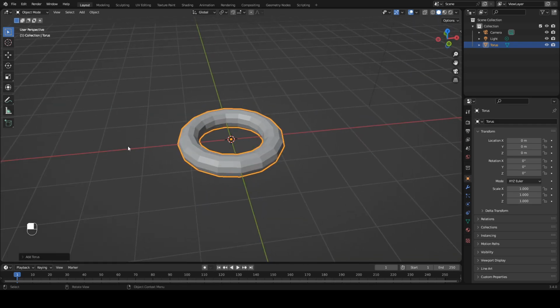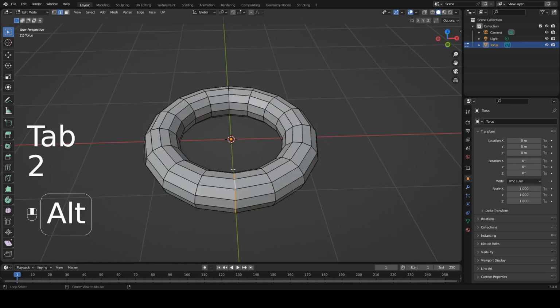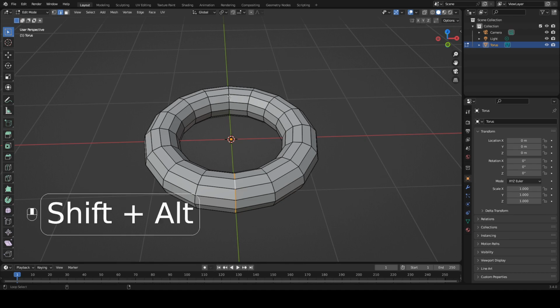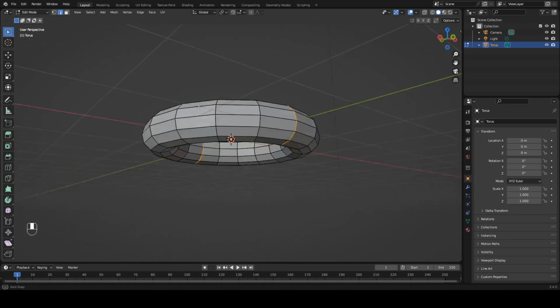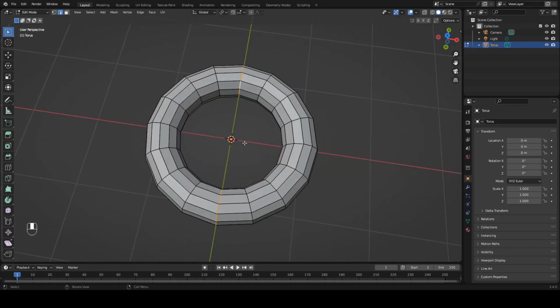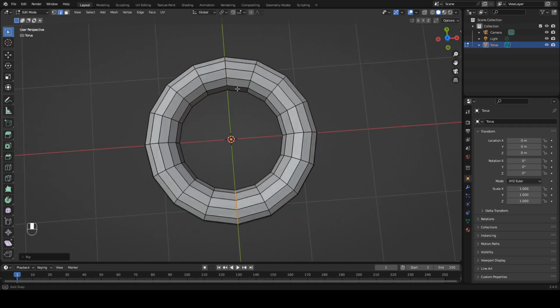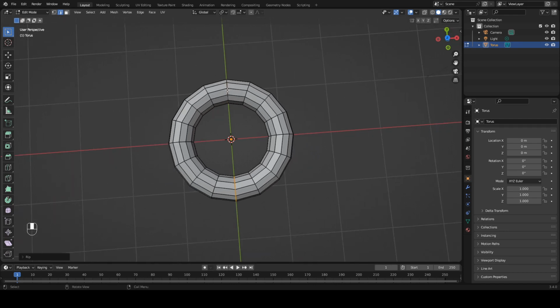That should be fine. Now we're going to want to cut this and move the right half over. Let's go into edit mode. Press 2. Alt click on that ring to select those edges. Shift Alt to get those ones as well. And now we have that little ring selected. I'm going to press V to cut, and press right click to cancel the move. Now it's still cut, but we just canceled the move part, so the bit that was cut is in exactly the same position as at the time we cut it.